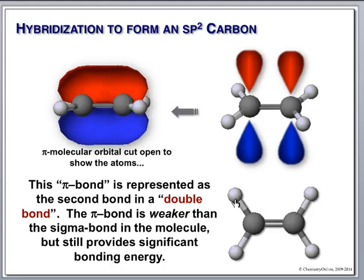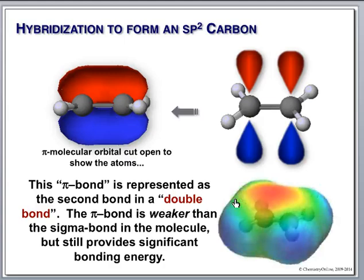This is what it looks like in what's called an electrostatic potential map. Electrostatic potential map is often referred to as electron density. It's not really, but it's close enough. If you look at the electrostatic potential map here, this is colored. The redder it is, the more electrons are there. Here, where we have our pi bond above and below our plane, we have our giant red spot. We'll see that the reactions of carbon-carbon double bonds are going to occur here, where the electrons are. That's why it's important to know where this comes from.